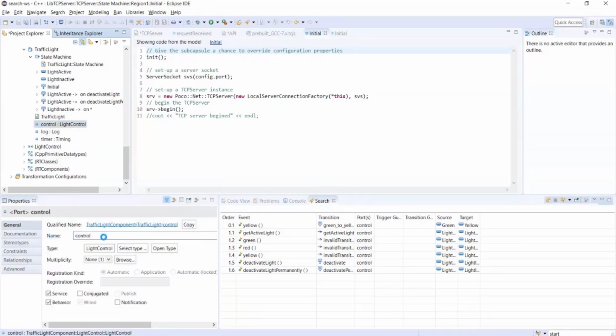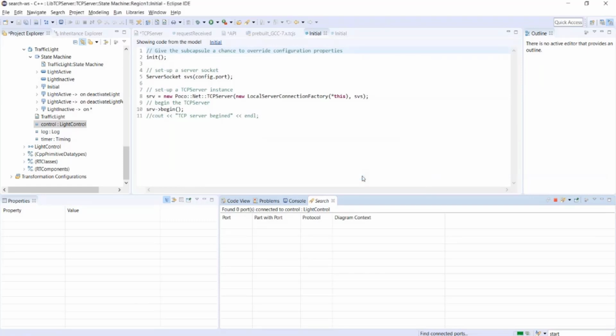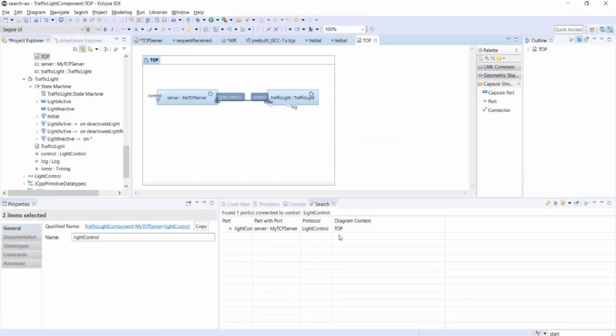So I will execute this command. It prompts me whether I'm interested in traversing these relay ports, ports that just pass through all the events. And in this model, I get only one match. It's not a very sophisticated model. It is immediately highlighted or opened in a diagram. So if you have more items, you can select them to highlight.